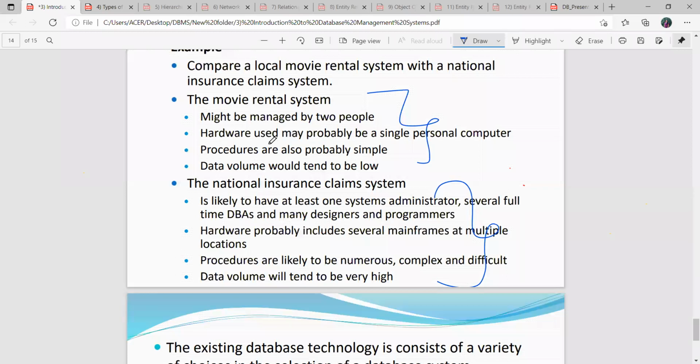In this case, it is a movie rental one. Two people can manage this movie rental system.